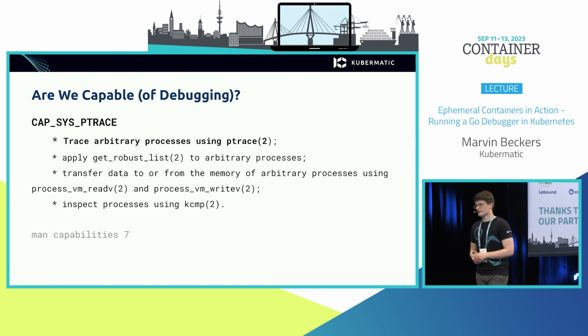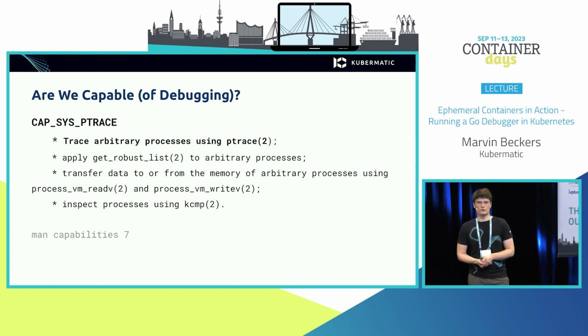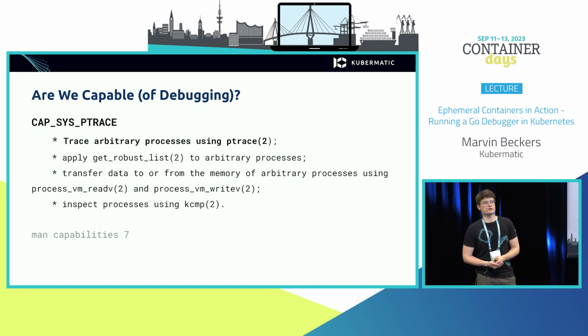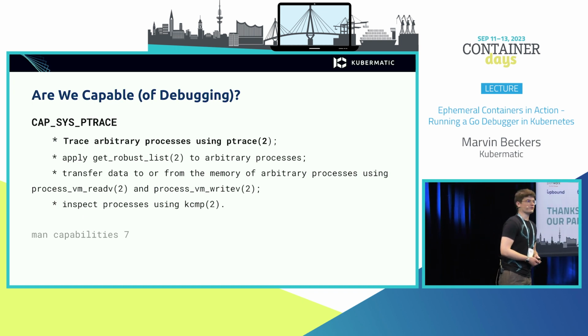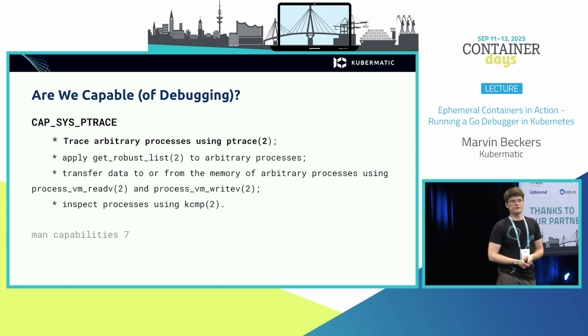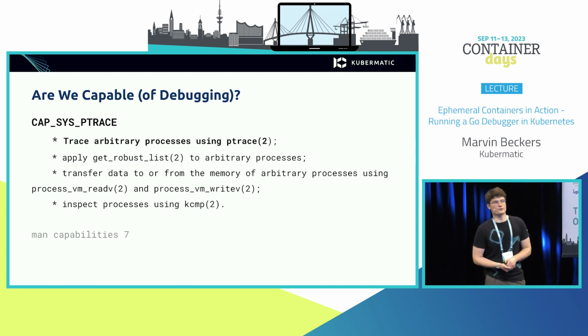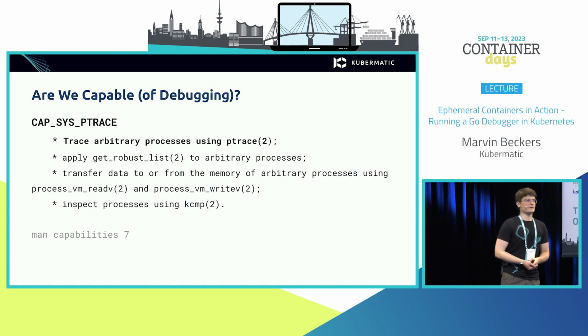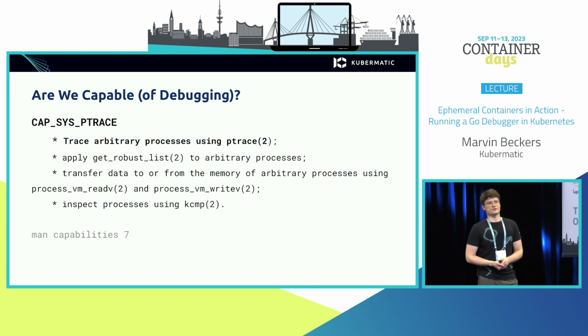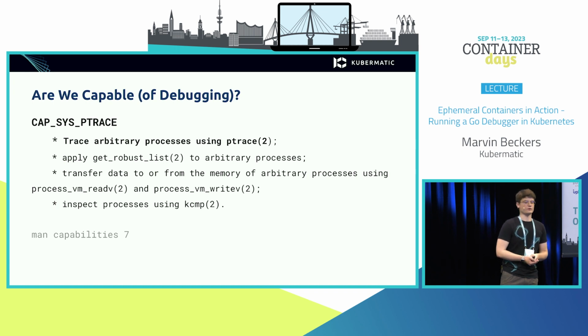The reason behind that is most of you probably have permissions on your systems that will allow you to do most of these things. If you are, for example, on macOS, things work a bit differently there. But if you are on a Linux system, well, if you are root, you can do most things anyway. But we are going to talk about running the debugger in Kubernetes later. So we want to be sure that we only give the permissions that we need to give, and not more than that.